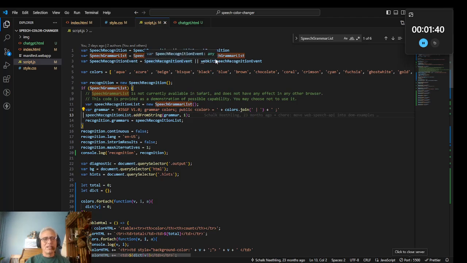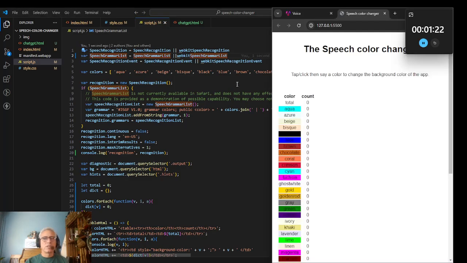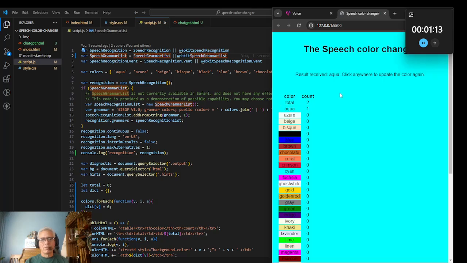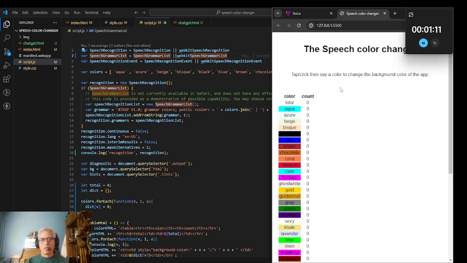And it is interesting that over here they added window to the front of this. That is really interesting. I wonder if there's a reason for that. Let's go ahead and get rid of that window and see if it breaks. Aqua. Oh, it didn't work the first time. Aqua.